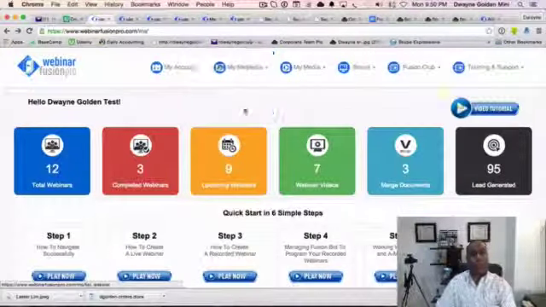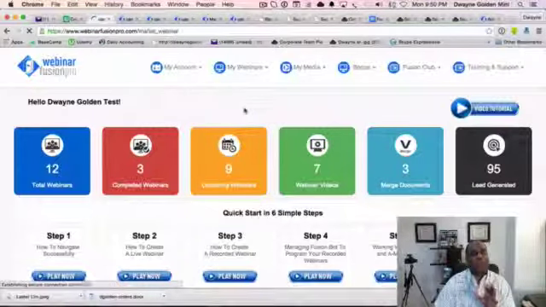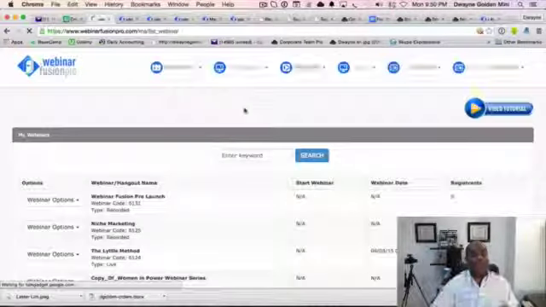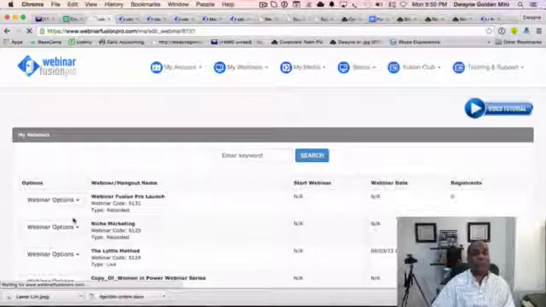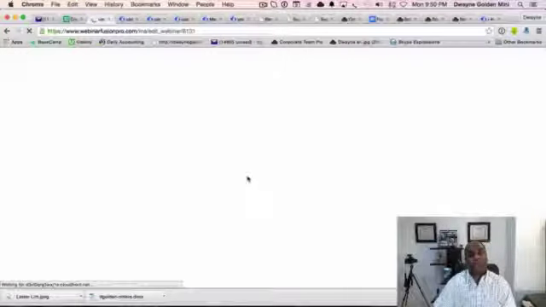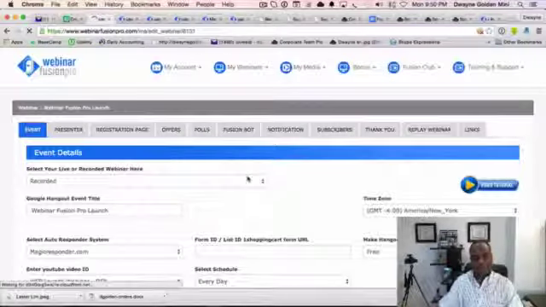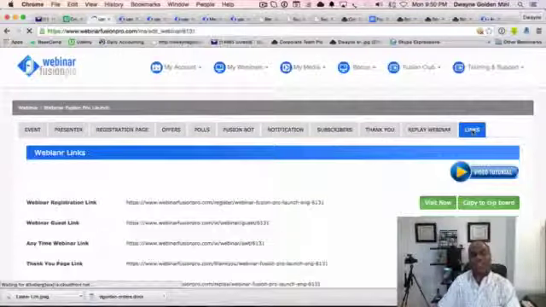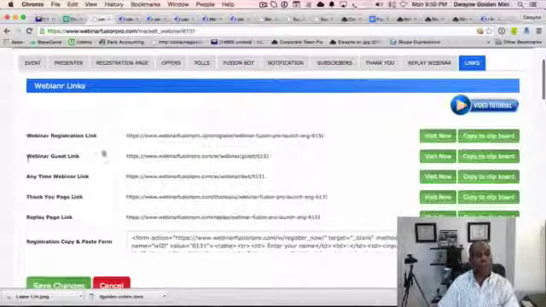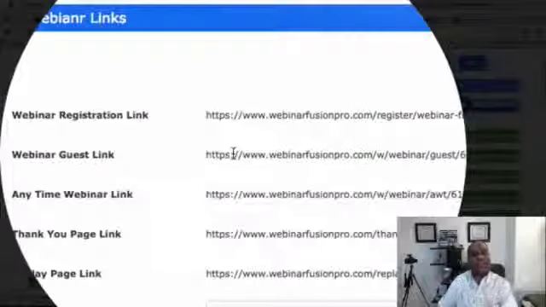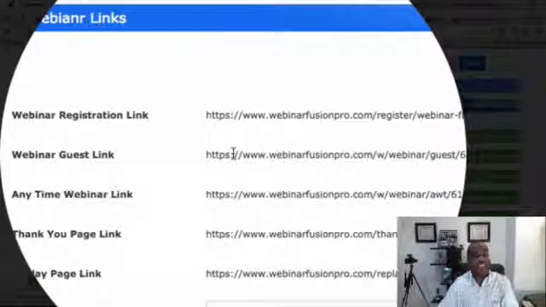Within our system, a user can get what's called a guest link. With a guest link, you are able to share the link with someone just to attend. They can just watch it. So if you're going to send a broadcast to the masses and you don't want to deal with them registering, you can send a specific link to them. We call this one the webinar guest link. When they get this one, they can start viewing and watching without the obligation, and yet they can still opt in while they're watching the webinar at any time.